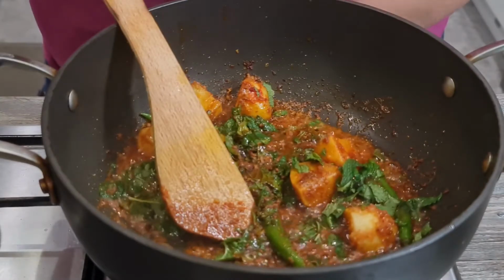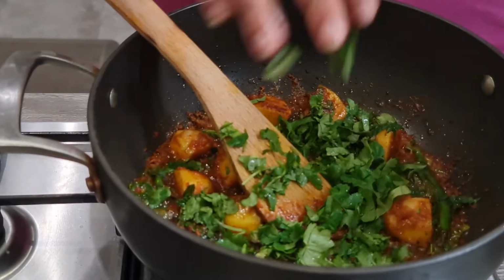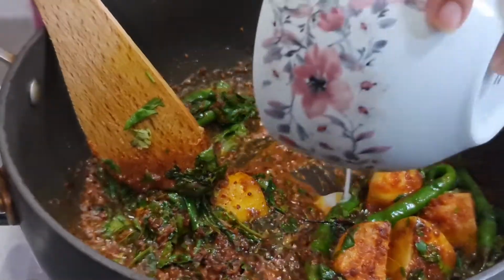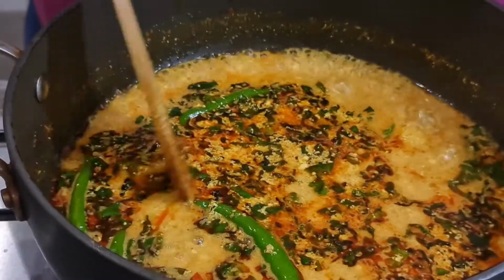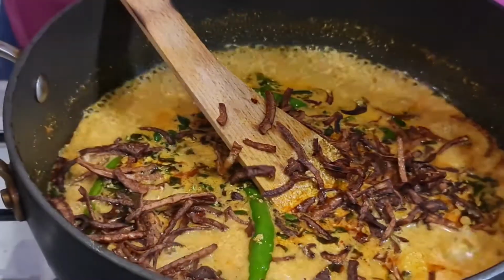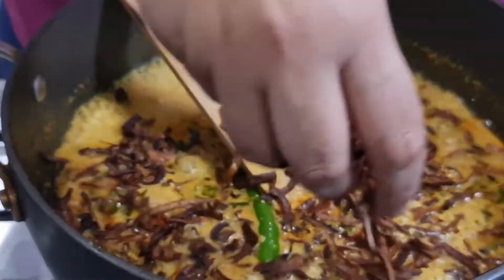I'm going to reduce the flame for a bit. I'm adding the coriander leaves. I'm going to add the yogurt now. We can see that our biryani gravy looks beautiful. So I'm going to add some of the chopped and fried onions at this stage. I'm going to save it a little bit to garnish the rice with later on.